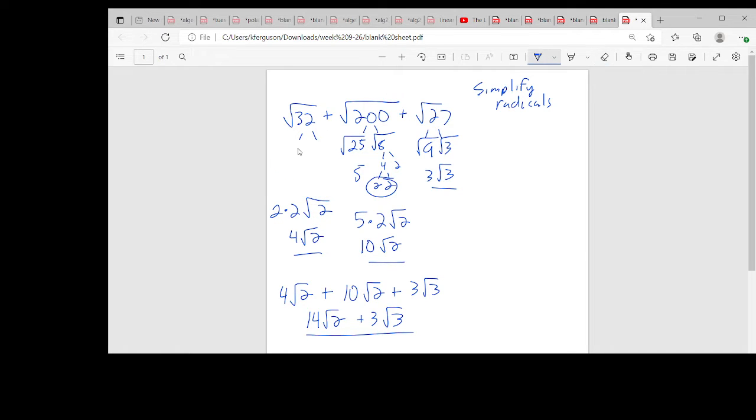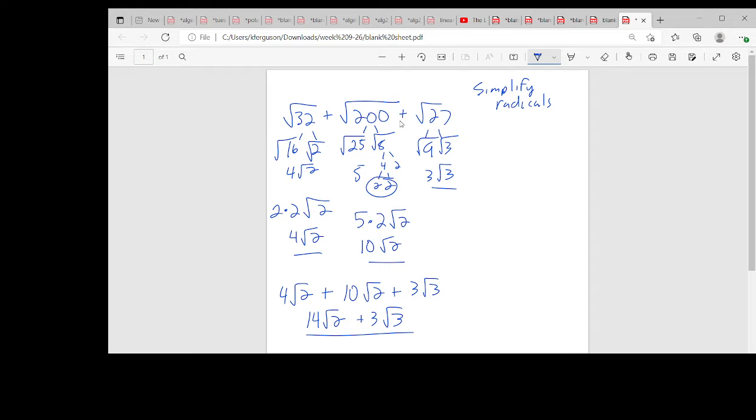Yep. So Joey, if I can get the biggest number that's a perfect square, and then I take the square root of 16, that's 4. And then I've got times the square root of 2, and then I'm done. That's the difference. So I'll leave the second one for you. That's the one I did.